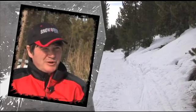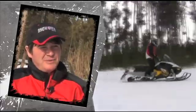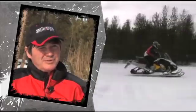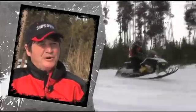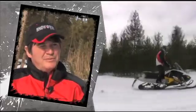We've grown up with 50 horsepower, then 80, then 100, 120. A lot of sleds out there you can buy now have 150. So maybe we should go back, and for people just getting into the sport, let's start them off at a more reasonable horsepower. 60 horsepower is a great way to teach people about the sport. 60 horsepower allows a person to get on a sled, learn about riding a snowmobile without being worried about the power of the sled or the performance. Just get on a sled, learn to ride, and then it's time to move up in performance.